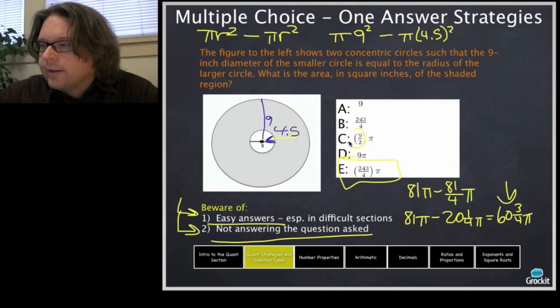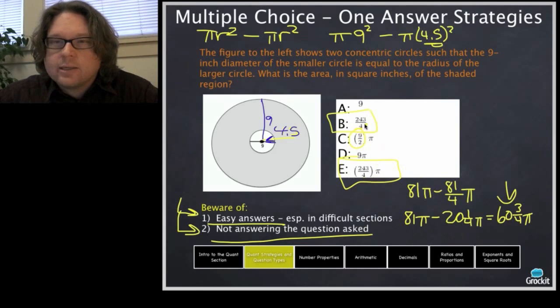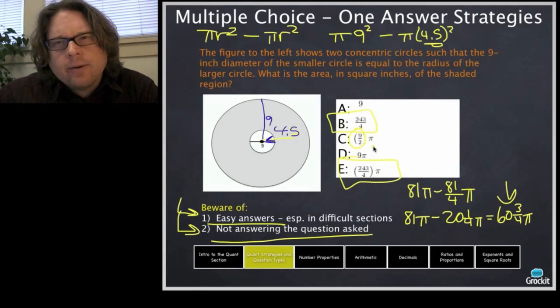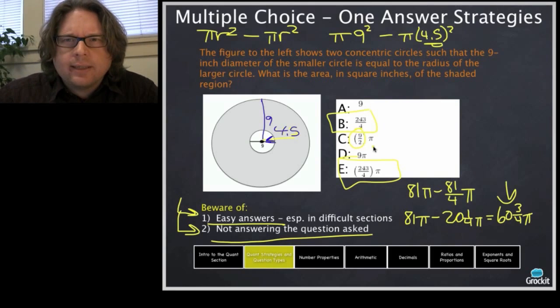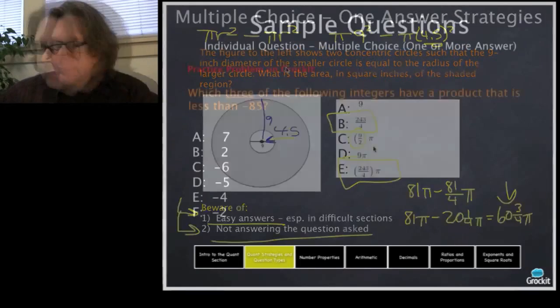Note that we have the 9 halves, which is what the radius was, but that's only one of the circles. 243 over 4 is almost the right answer, but it's missing pi. So you can see how they'll give you answer choices that are suspiciously like what you need. So if you're careless, if you forget to include pi in a circle question, for example, they may get you with one of the answer choices without pi. So, be careful. Don't be that person.